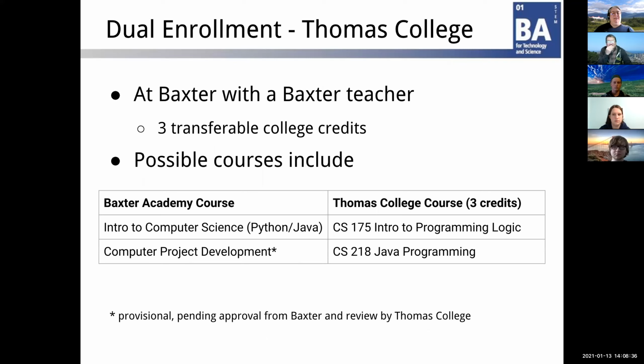We also have a dual enrollment agreement with Thomas College. Dual enrollment is a course that's taught at Baxter by Baxter staff, but students can simultaneously earn 3 college credits from Thomas College as Thomas College students with a transcript. They can submit the transcript with their college application and request transfer credit for any credits that they earn at Thomas College. We do already have approval for Intro to Computer Science, and we're hoping to build that out a bit more with computer project development.